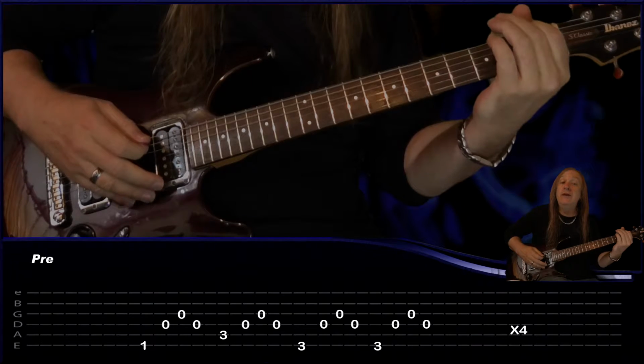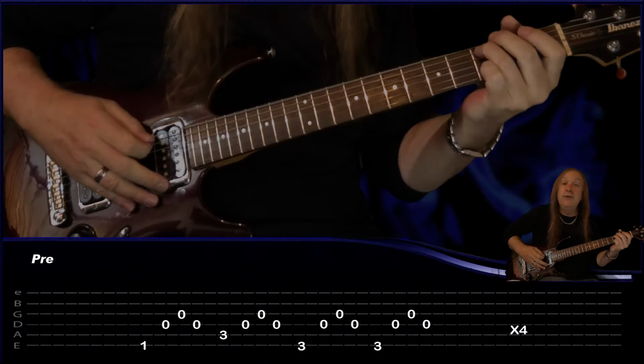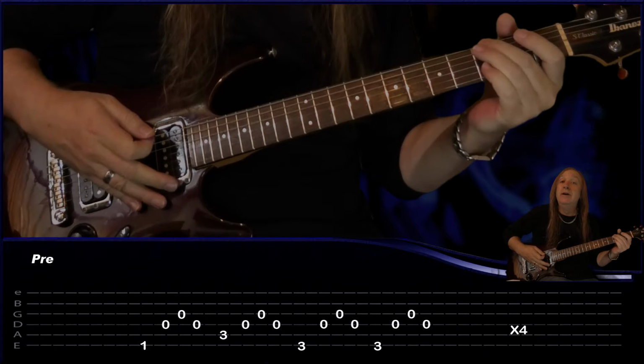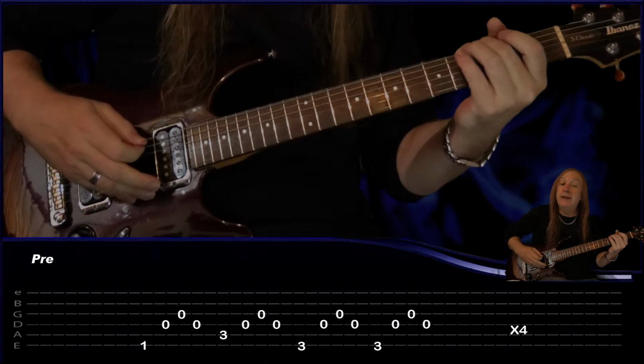So then our pre-chorus, we have the 1st fret on the E string, open D, G and D, then go to the 3rd fret on the A string and play the open D, G and D again. 3rd fret on the E string, open D, G and B, 3rd fret again, open D, G and B, and just do that 4 times there.